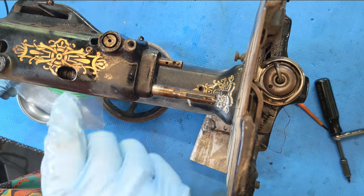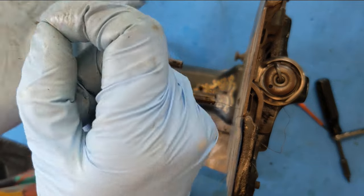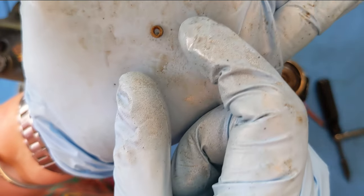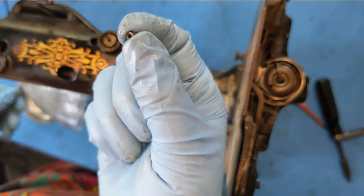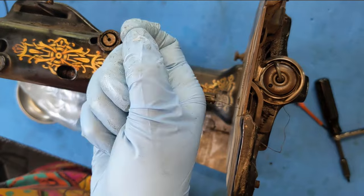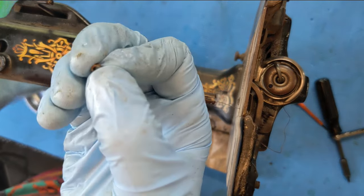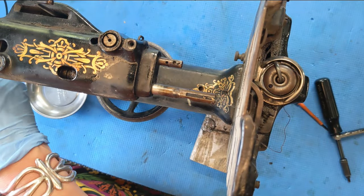John, hold the phone. Look, I just noticed this. It is a very tiny little bushing. This is in total maybe 1/8 inch across, maybe 1/16 inch hole. That's going to go around one of the screws, but I did not see it as I was taking it apart. So I'll have to try to figure that out as I put it back together. Just thought I would mention that. One very, very tiny little bushing is involved here somewhere.